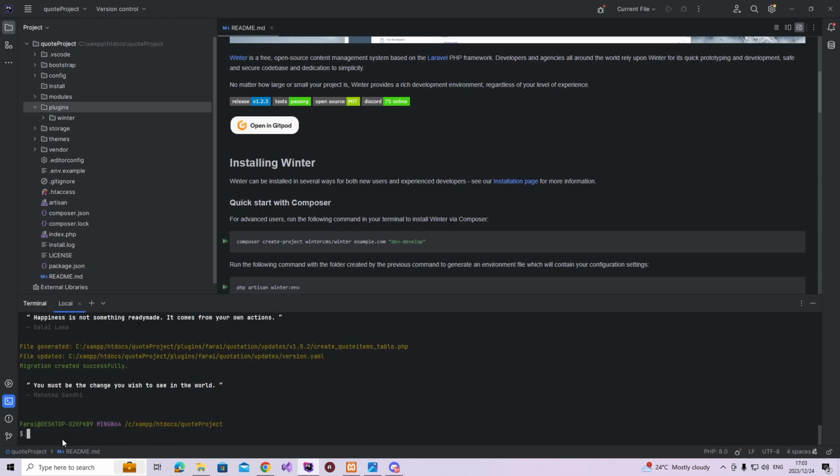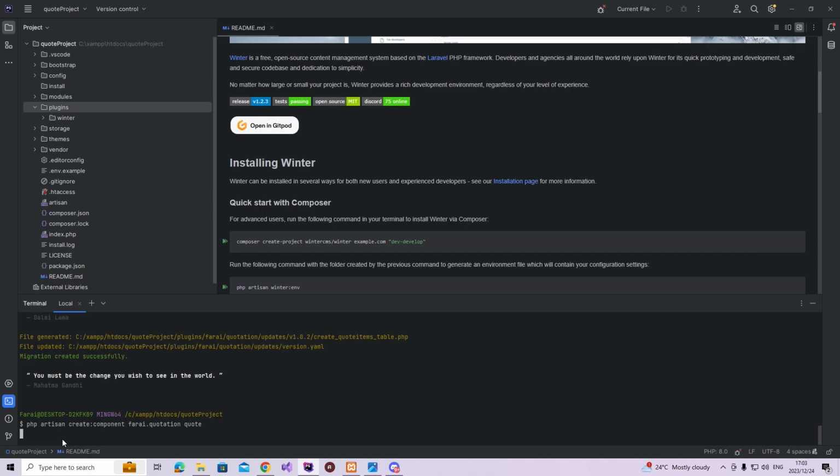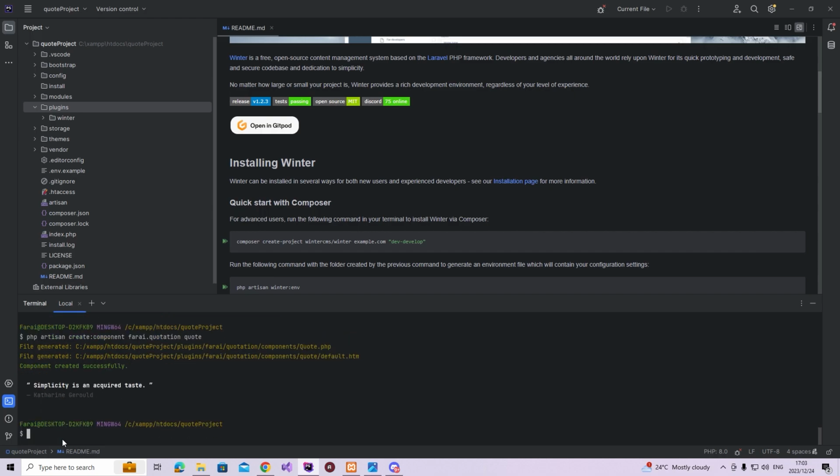And then afterwards, I'll also create the component for the quote. I don't have to create the component for the quote item. Component, quote. And then from there, I should have everything that I need to work with.